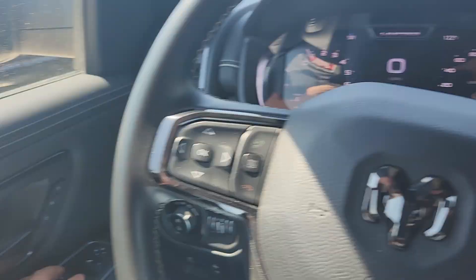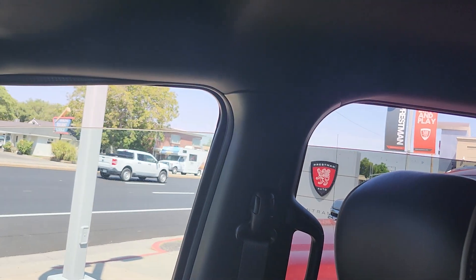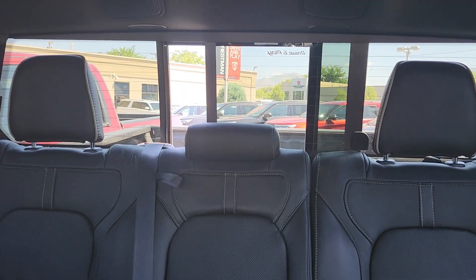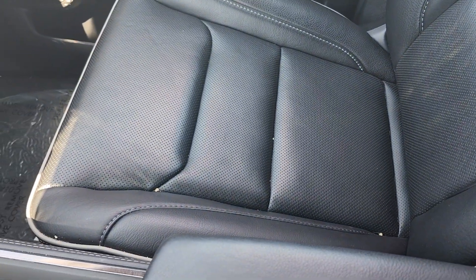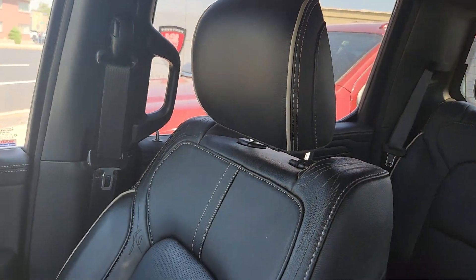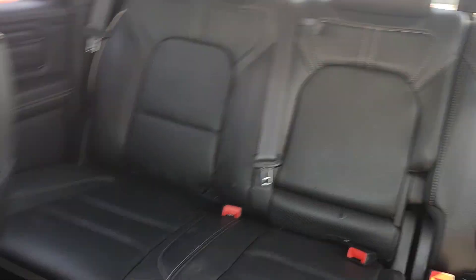Let's make sure your windows roll down — windows roll up, windows roll down and up. Cool. Up top here, honestly, it's really freaking nice. As far as interior condition goes, it is, to be honest, kind of immaculate. It looks really great. I'm not seeing any dents, any scratches, any tears, any anything. So that's wonderful.